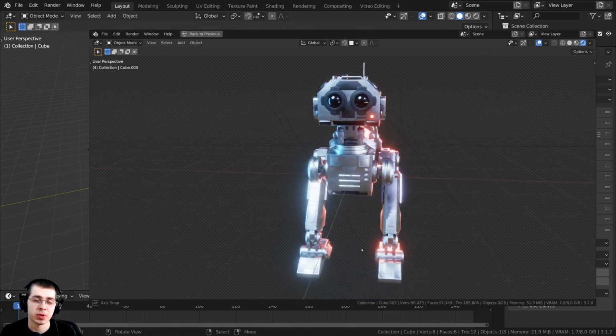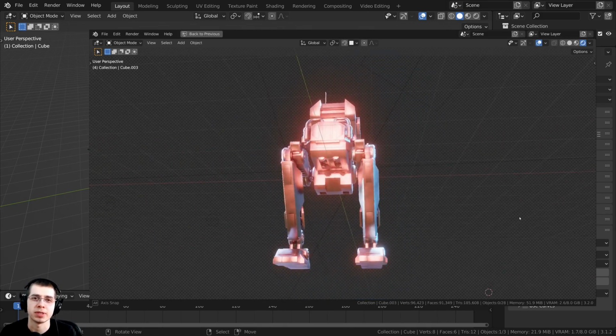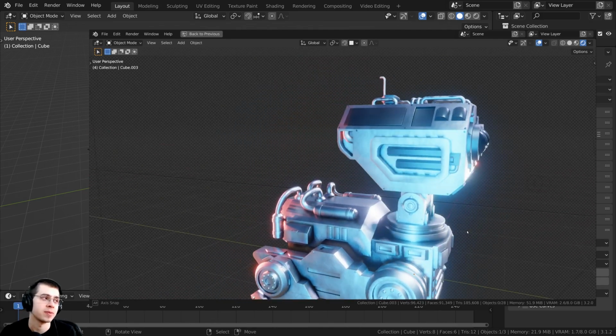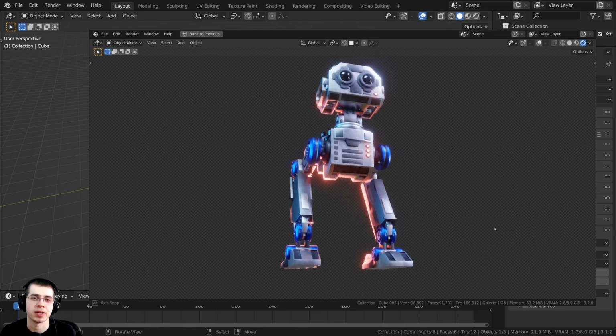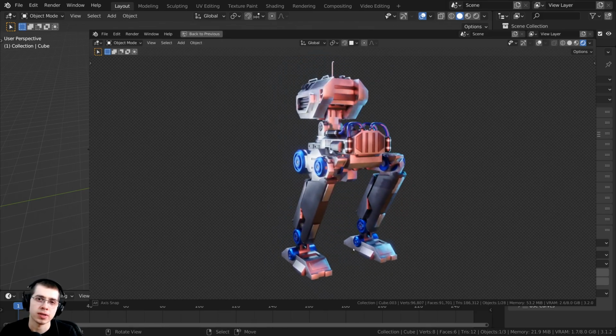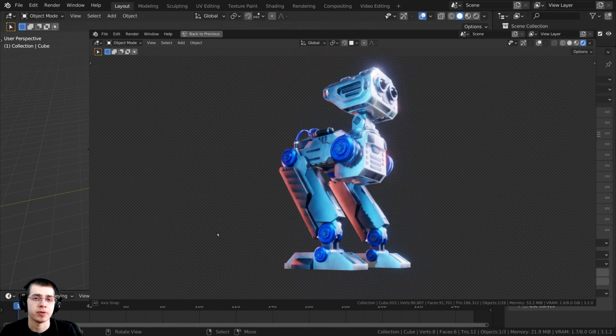Then in part 6, we're going to be lighting the scene, and then we're going to start by creating some basic materials. And we're going to add those materials onto the robot's head. Then in part 7, we're going to be adding all the materials to the rest of the body. So by the end of part 7, we'll have the completed robot character with all the modeling finished and the lighting and the materials. Then in part 8, we're going to be prepping for the rigging.